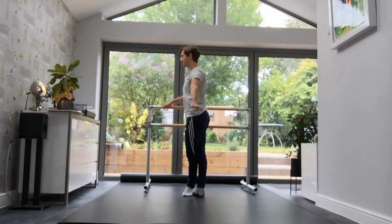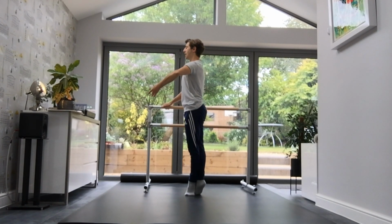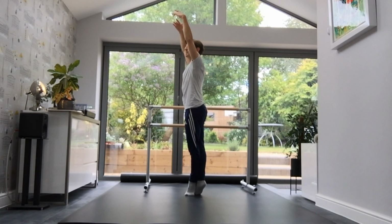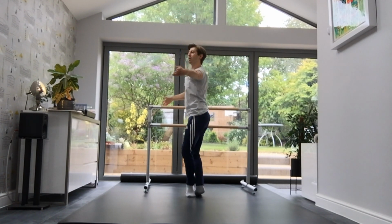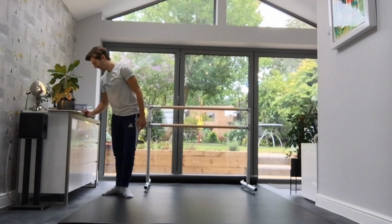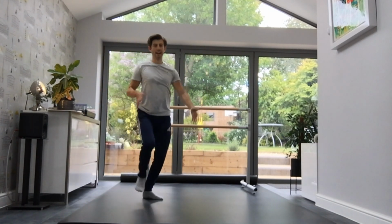In front, rising up. Arms in first position. Stay in the arms to fifth position. And down with control. Good. Nice. Shake it out.